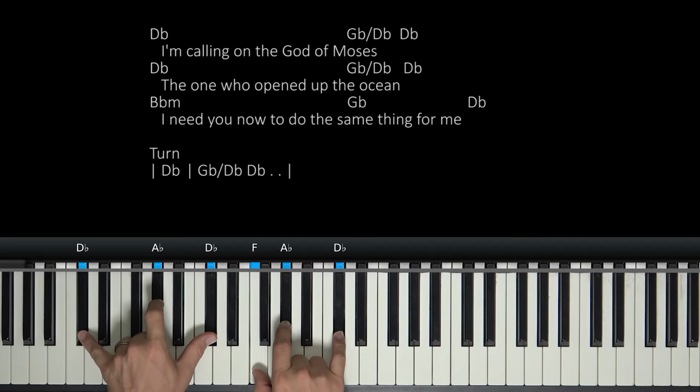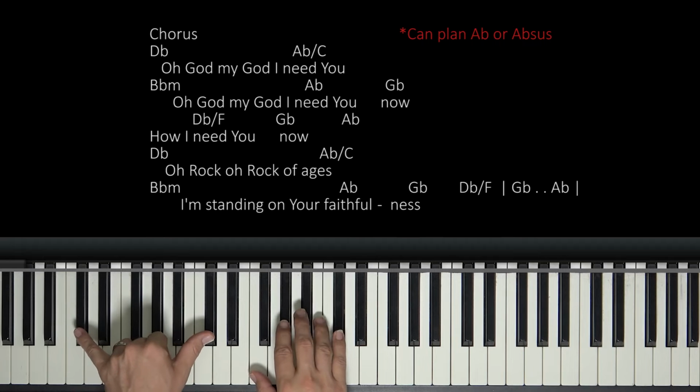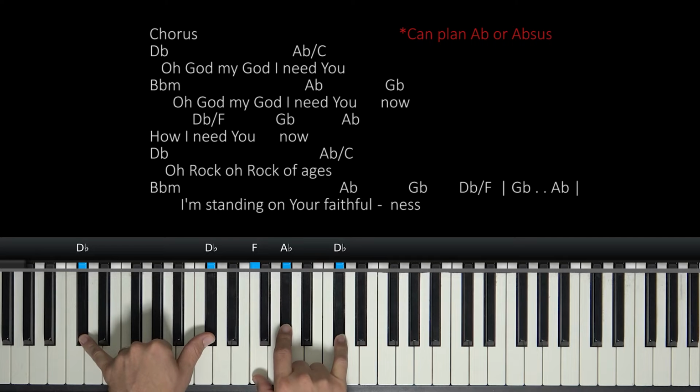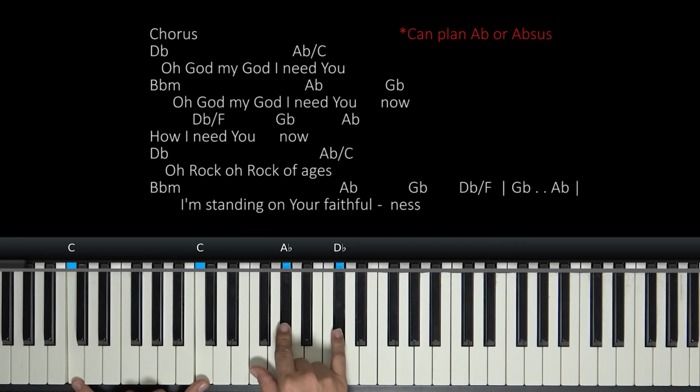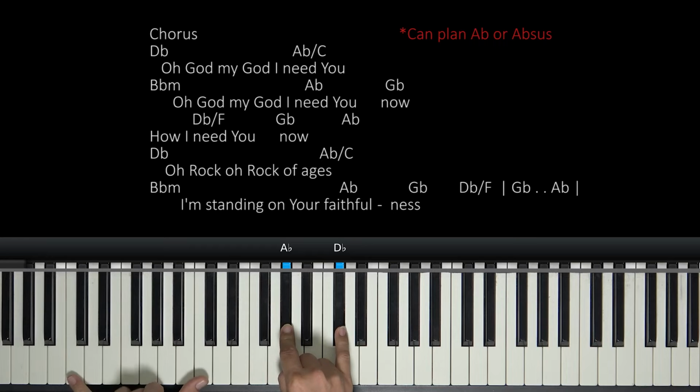So let's jump into the chorus. My goal is to just get you moving throughout this song, understanding how things work, so you can get to singing and praying and worshiping with this. So chorus, here we go. D flat. Now this is what I want you to do. On an A flat chord, we could go here like that, but really what I want you to do is stick on these just two notes. We're going to use the same thing for A flat sus in a second, and then you'll slash C, use that C in the bass.